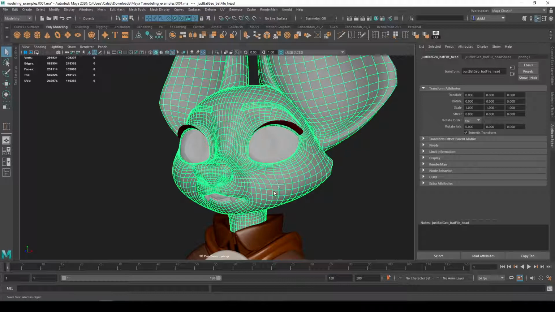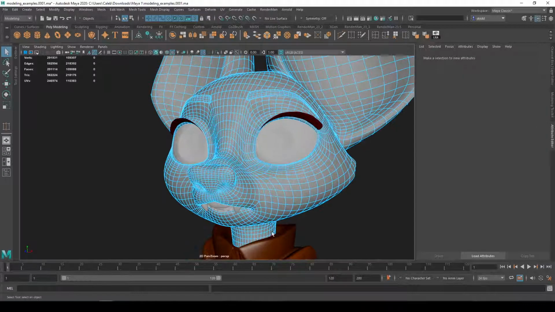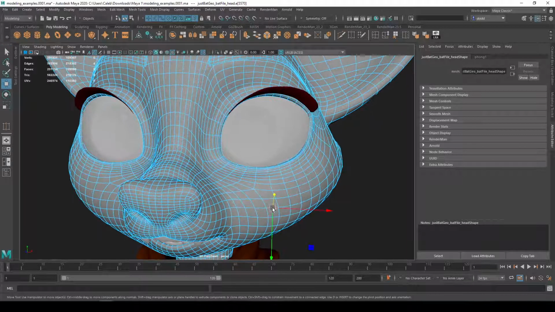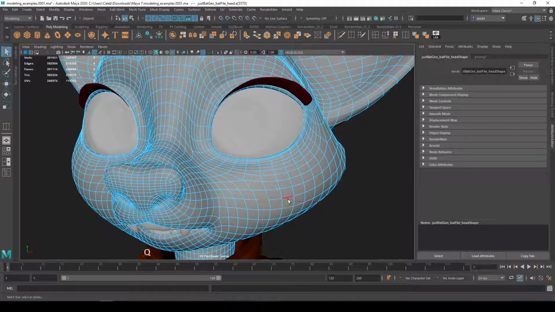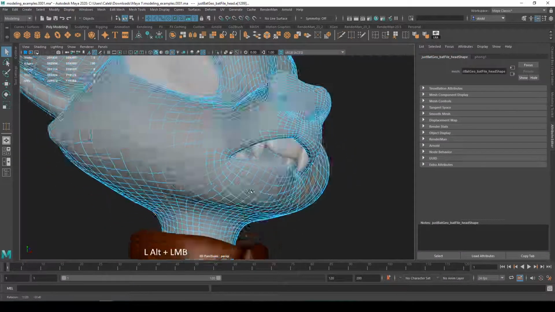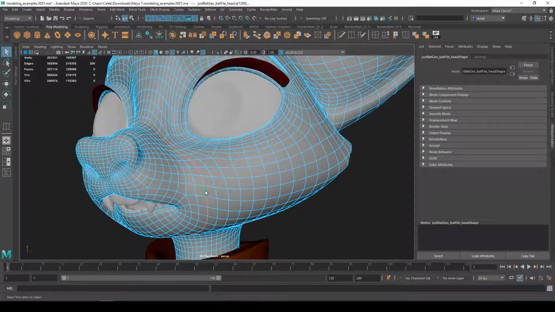So I'm going to select my mesh and I'm going to go to edge mode. As always, I can start selecting just like with the normal selection process by left clicking on a component to select it. If I want to add more, I can press Shift and click on those components. I can marquee select to select multiple components. I can do the edge loop selection by double clicking on an edge, and it'll select all the continuous edges that are connecting end to end with that edge that I had selected.